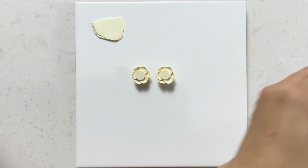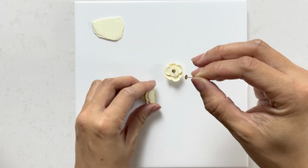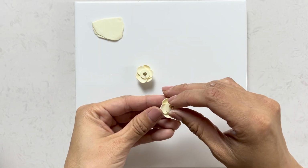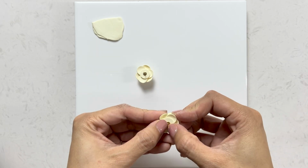I will remove any excess glue with tissue because if there is too much glue on baked clay, you will basically create a thin layer of glue which will stop adhering raw clay to baked clay properly.